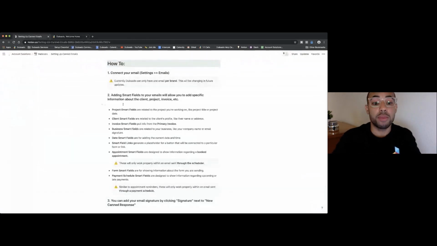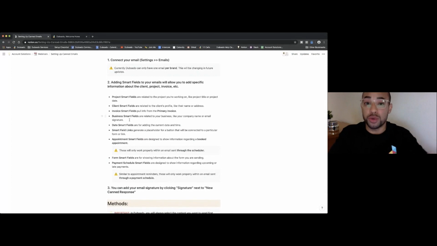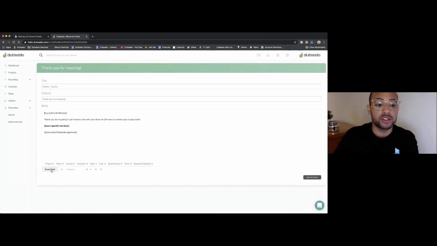So let's talk about the different smart fields and what you can autofill on there, and then know what you can't. So if we go in here and we'll click on smart field, we'll just do a general rundown of these. The project smart fields, this is going to give you information about the specific project you're working on.